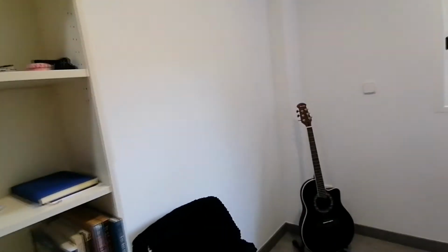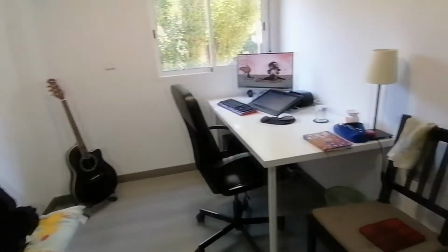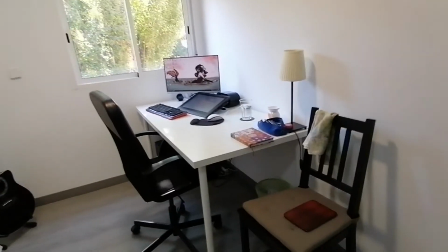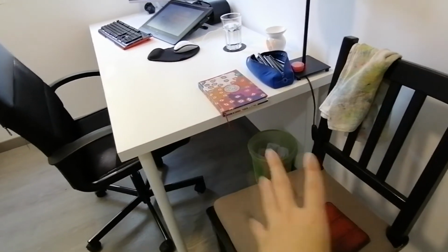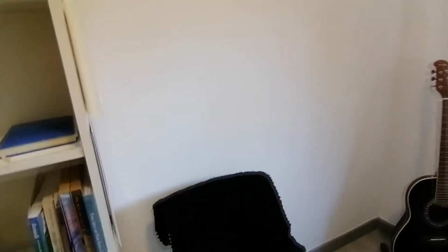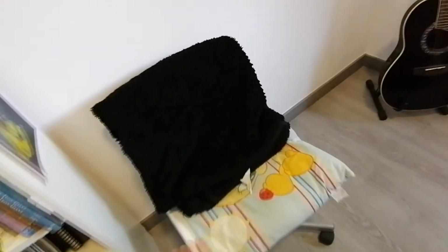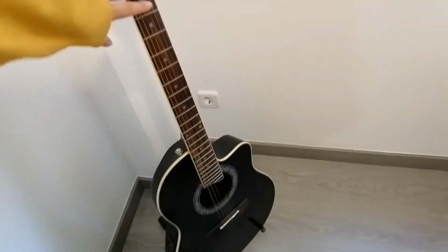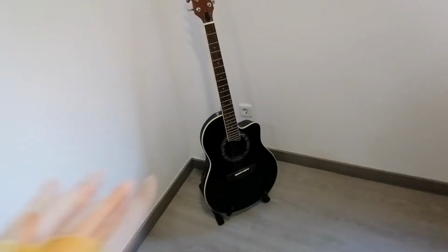Let's move on to this corner. So as I said, it's a bit bare because we don't have that much stuff just yet, so I have a couple of chairs here to rest my stuff. So this chair is usually occupied. If I have a painting in the process, all of that probably goes there. And over this side, I have this chair that I don't really use, but I have it here to keep my cozy blanket. I'm a person that gets very cold, always, all the time while working, so I keep a cozy blanket here, soft and nice. And over here we have, that right now is probably really untuned, but I'm keeping it here just because it looks cute.